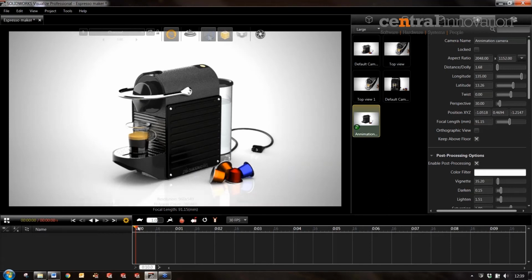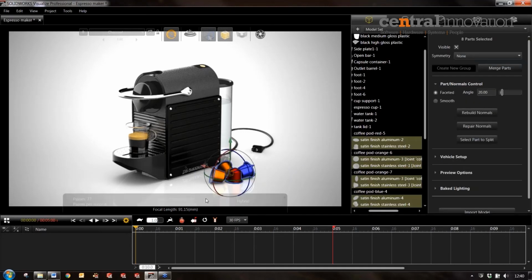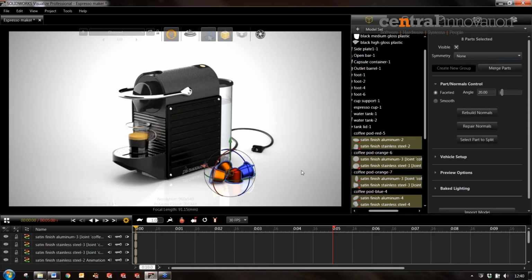So this is going to be a 5-second animation, very short. And what I'm going to do to start with is look at the pods and moving those pods away. What I have is this auto keyframing tool, which is turned on, and it's turned on by default. And what it allows us to do is, once I select all of these, I'm able to use a shortcut, Control K, to basically set a keyframe here, and this records the position of the pods in time equals 0.